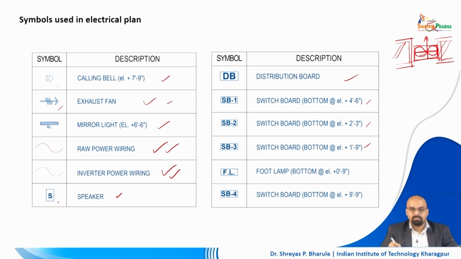Probably this is at a higher level, so maybe around the bathroom or somewhere else. This is probably in the kitchen, 2 feet 3 inch, right? And the last one, which is about 2 feet, is probably at a lower level, so maybe a bedside switch or something like that, right? These are different levels which are to be mentioned, so that it becomes extremely clear where the switchboard pit is to be left or cut out from the wall itself before it is plastered, right?